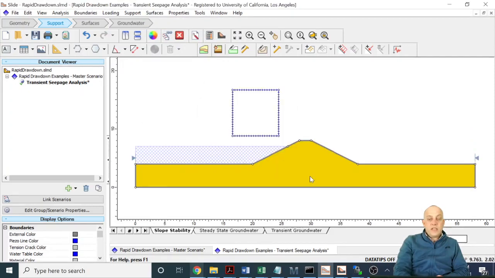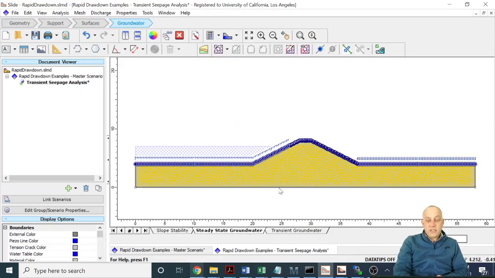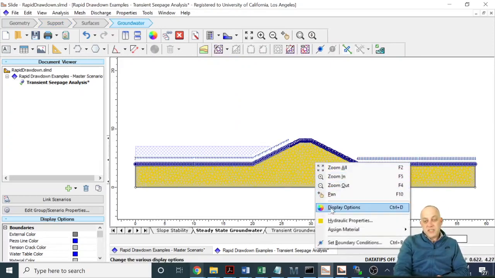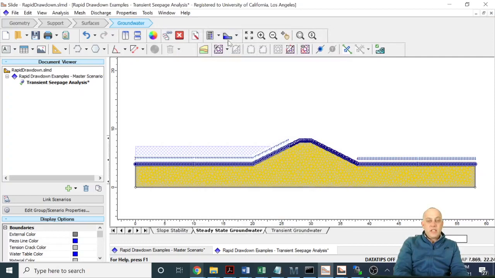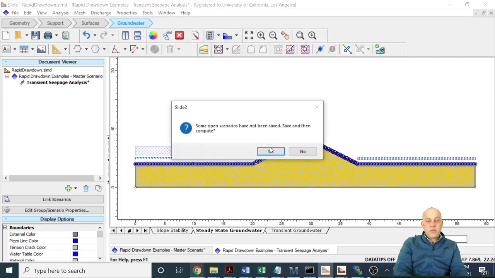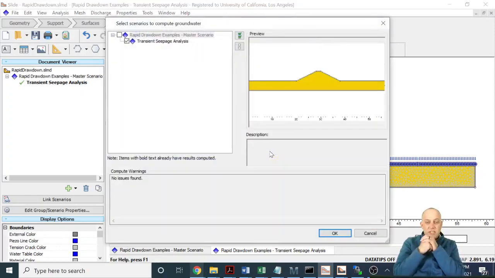Okay, and now one thing I didn't look at was the hydraulic conductivity. That's the whole point of doing this lesson. So if I go to hydraulic properties, I'll leave this at 10 to the minus 7. That would be a fairly silty sand kind of material, not real free draining. Maybe I could make it even less, like 10 to the minus 9. This would be like a clayey sand, something that we definitely think will not be free draining during these 3 days, right? And we can do the compute, yes, and it'll run the groundwater simulation.